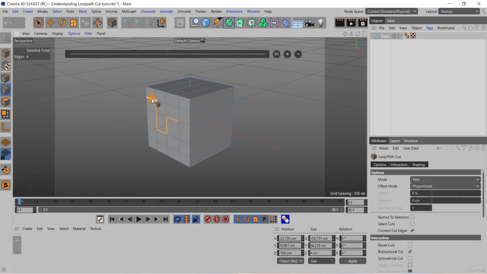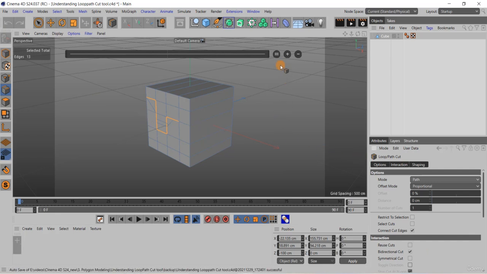When I am trying to use this loop path cut tool, the loop is created between the selection, that is the path that I have selected using the edges. So like this, if you want to specifically use the selected path for cutting the edges, that is how you can use the loop path cut tool and the options in this attribute manager to get the desired edge loop on the selected object.